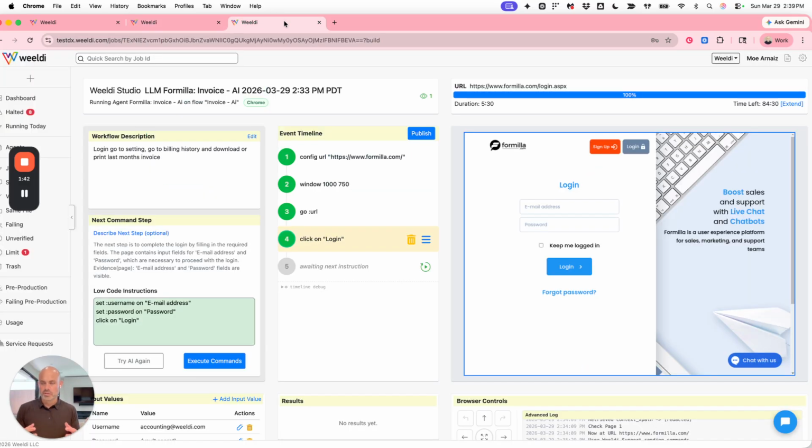So it's going to take you into the Weeldi Studio. This is the new view. You can access this view by adding a new agent or editing an existing agent. You have your workflow description above. You can edit it. If you want to add additional context to a particular step, you can. And what you'll do is click generate code and it'll automatically generate this code like we have right here in Weeldi low code syntax. You don't need to know how to write low code or understand low code. It'll do it for you. If you do understand it and you're an expert and you prefer to write on your own, you can keep doing that by just writing the code in the box.